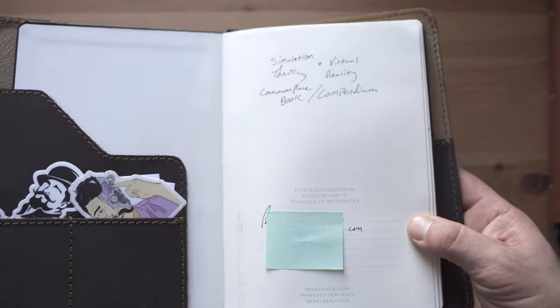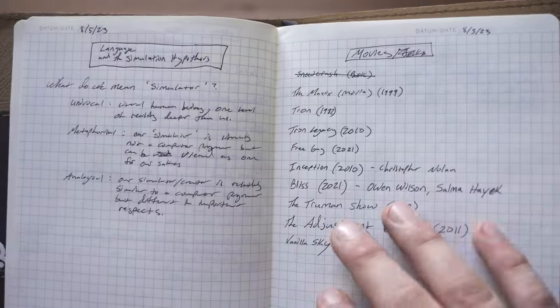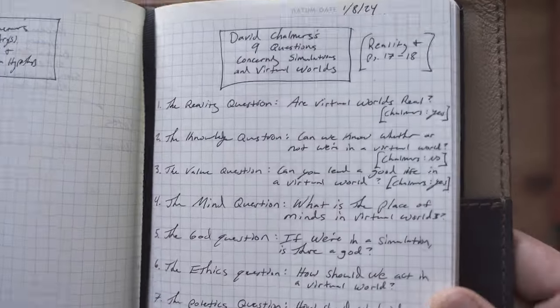If you don't like making marginal notes, make your notes in a separate notebook — your encyclopedia, your index, where you store your information. If you're reading a science fiction or fantasy book and have a hard time remembering names, write the names in here with their associations. I've been doing this for philosophy concepts like the simulation hypothesis — I have a compendium slash manuscript commonplace book for it. As I read books, articles, watch TV shows, and learn more about what people think about the simulation hypothesis, I abstract the ideas and put them in my virtual reality simulation hypothesis compendium.